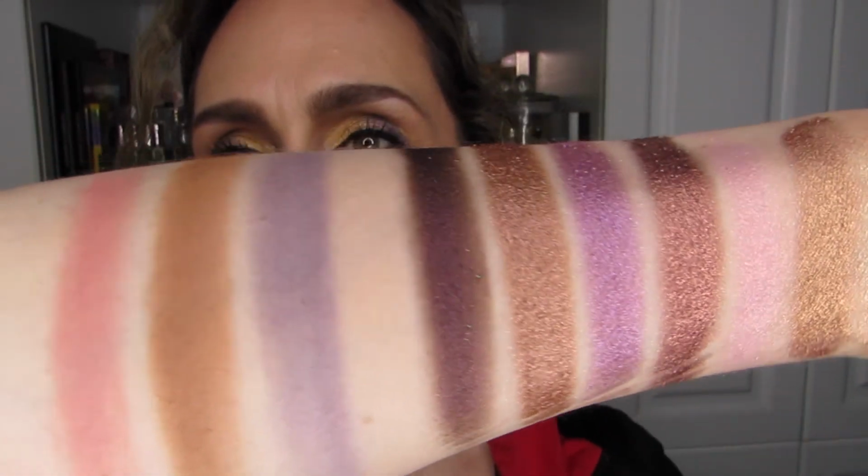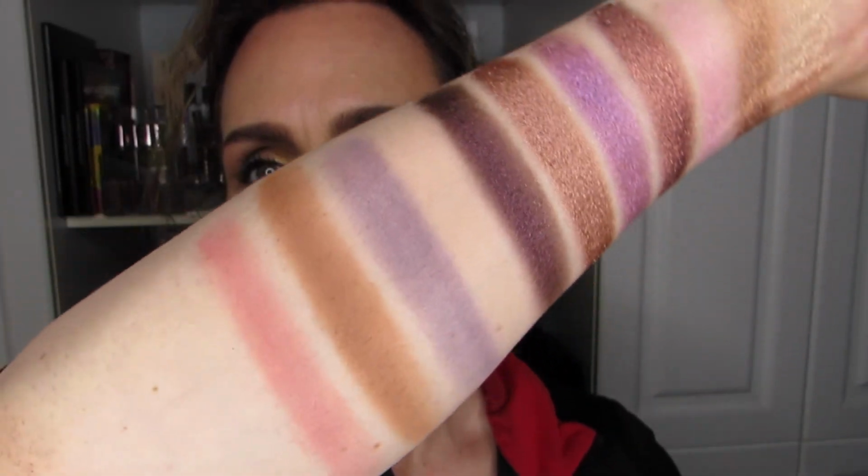Okay, and I like ABH mattes. I don't mind how powdery they are. I think they work their way onto the eye beautifully. So I have no issue with the ABH mattes ever, subculture or otherwise. I love them all. I still, subculture is up there. I have to say that if I only had to pick one palette so far, as in if I had to pick one palette out of all the ABH that I have, I would probably pick the Jackie Aina.